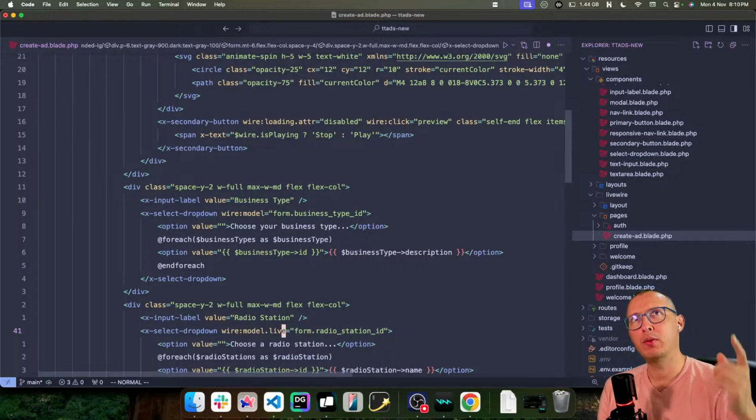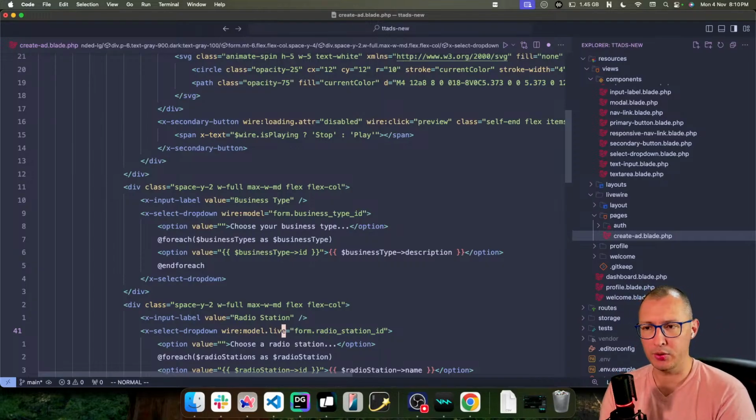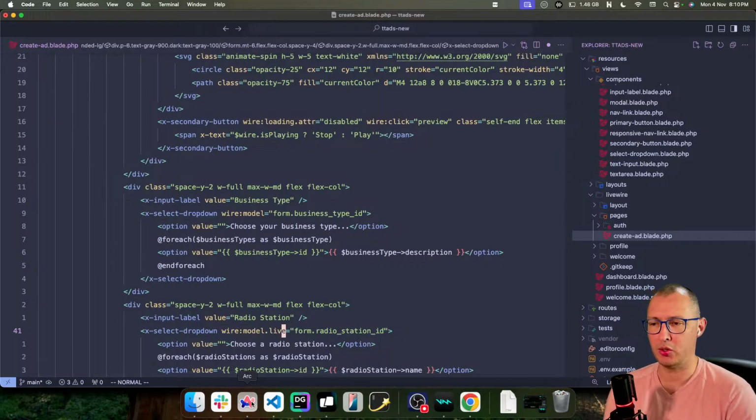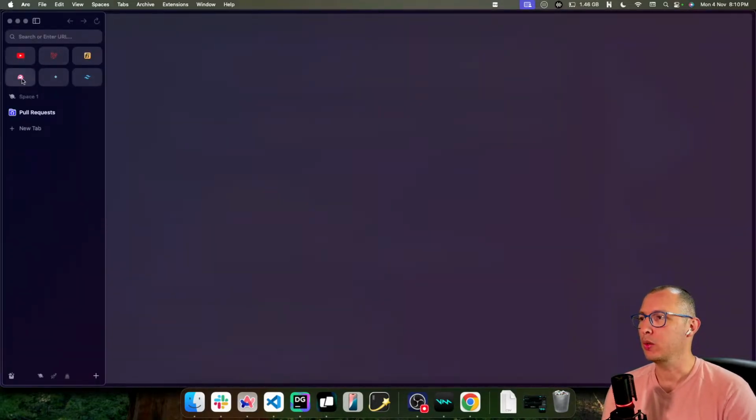Yeah, whenever the component re-renders, that's when wire model changes would take effect. In this case, I want the changes on this field to take effect as soon as I change the value. And I should have an event for this. And there should be an event for change. Let's go and check.